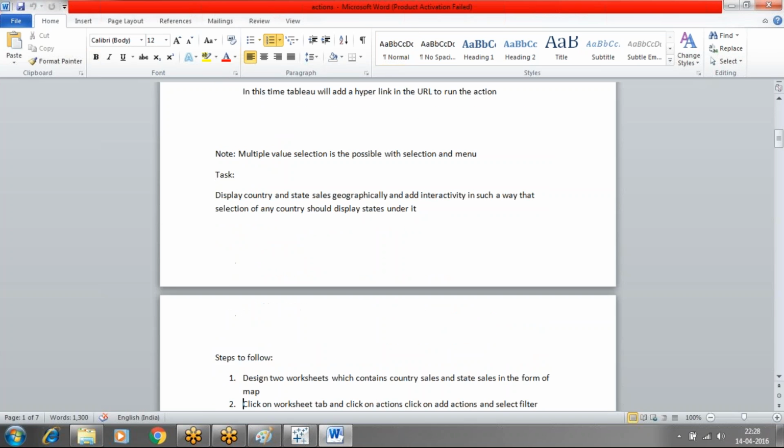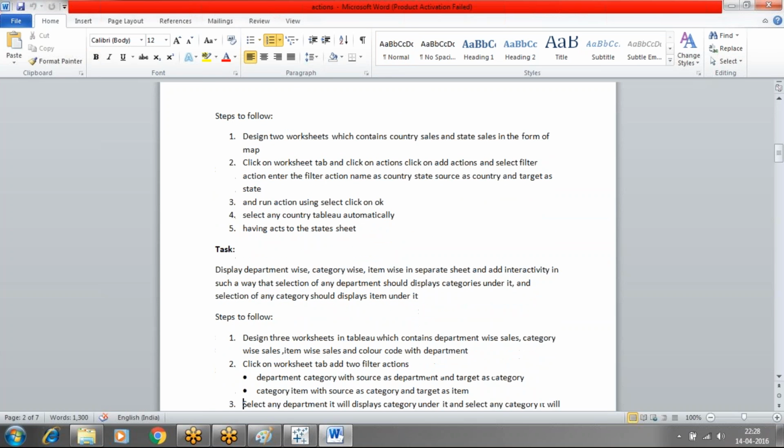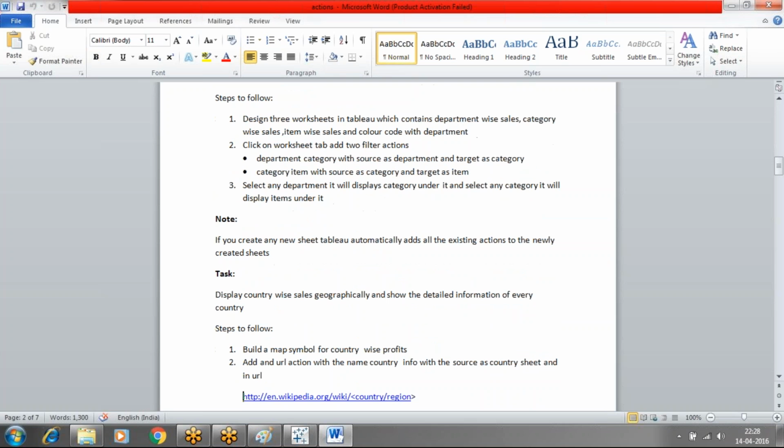I think it's further down. There will be a note: if you create any new sheet, Tableau automatically adds the existing actions to the newly created sheets. It automatically adds the existing actions. That is the disadvantage in Tableau. That's what I told.